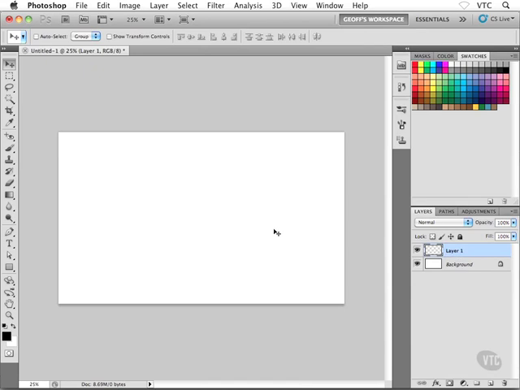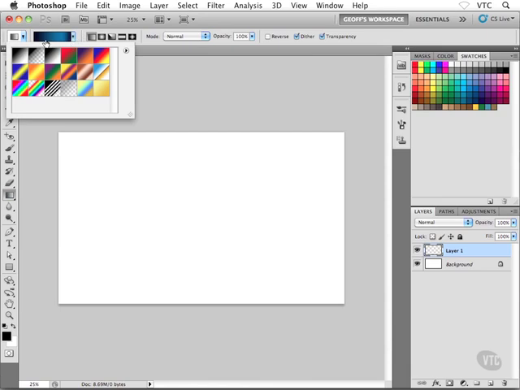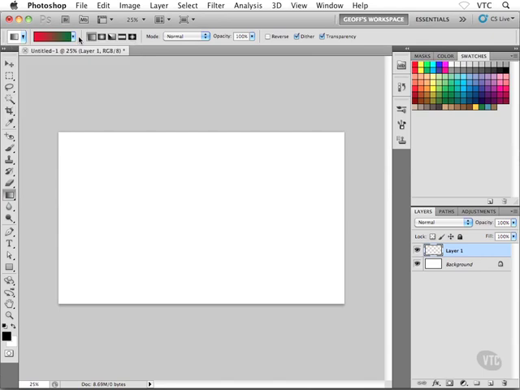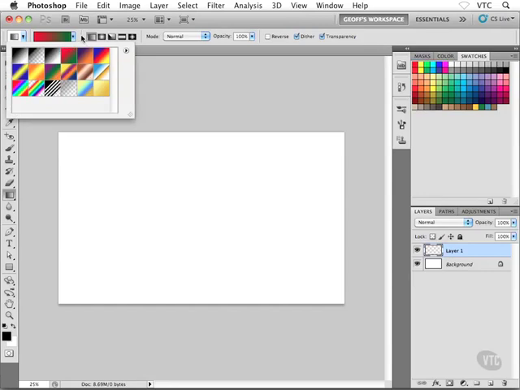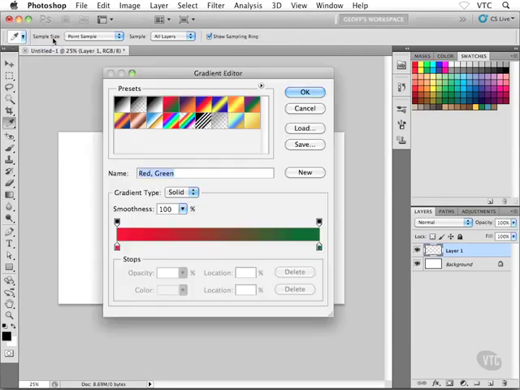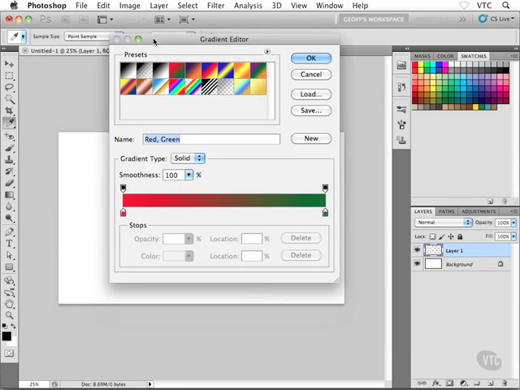That's fine. And the next thing that I want to do is create a custom gradient. And we've seen gradients come up a couple of times here during our time together. I'm going to hit the G key on my keyboard, and that, of course, flips me into the gradient tool. And if I drop down the menu at the top here, we've seen the defaults before, the preset gradients that we have available. Now, what I want you to do, though, is rather than choosing one of these gradients, go ahead and click on this gradient swatch. And you might recall this from earlier. That brings us into the gradient editor. So we want to create a custom gradient for ourselves.